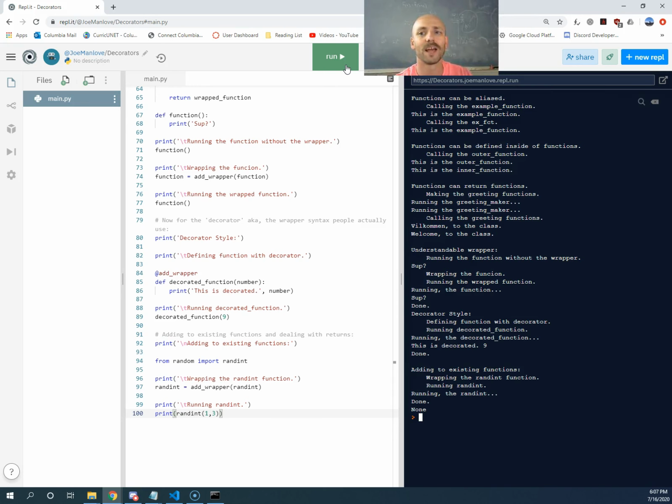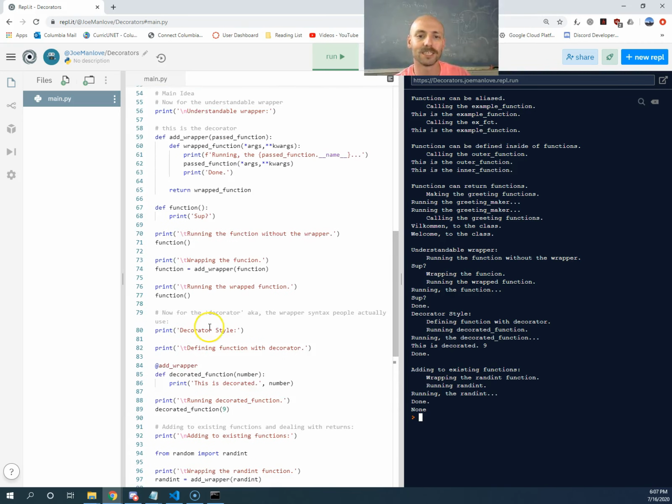And the reason for that is that my wrapper's not designed to preserve the return. So when I go up to my wrapped function definition, it prints that it's running the past function, and then the past function is called, and then it prints that it's done, but there's no return from this thing. So even though the past function returns something, this thing doesn't save it.